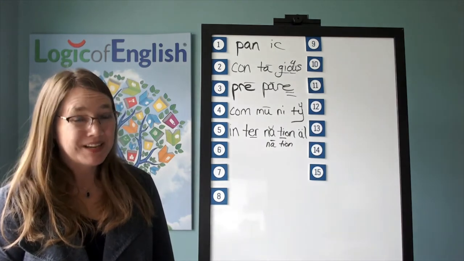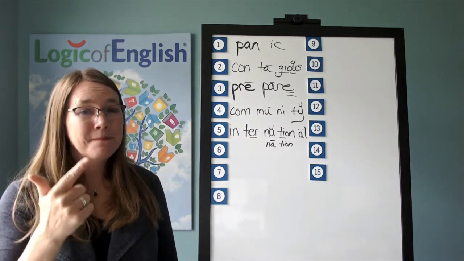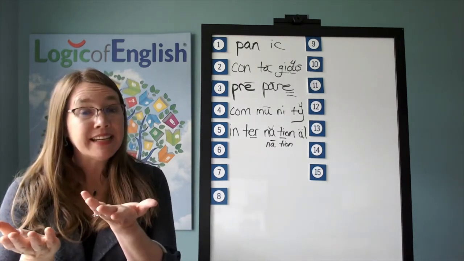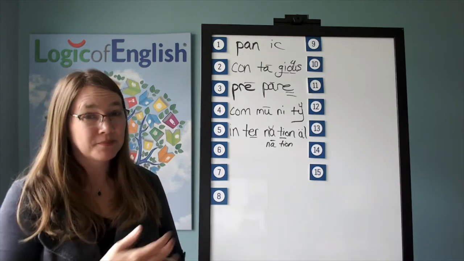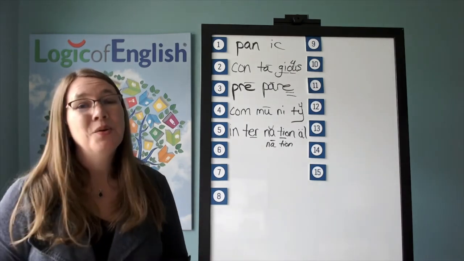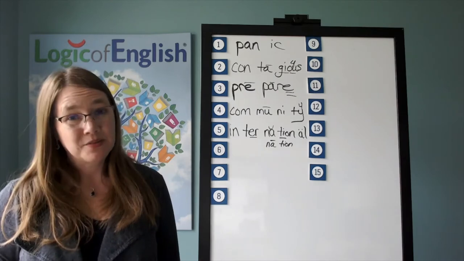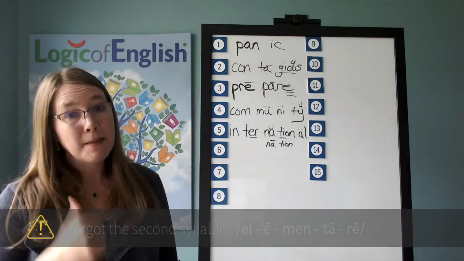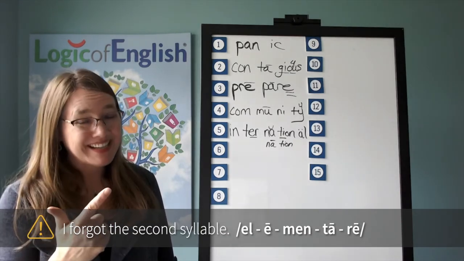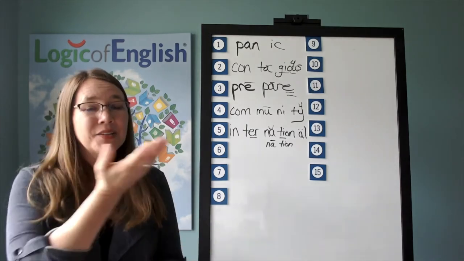The next word is elementary. The elementary school is down the street. Elementary. How many syllables in elementary? Five again. All right, we will say to spell E-L-E-M-E-N-T-A-R-Y. Let's say it together. E-L-E-M-E-N-T-A-R-Y. One more time. E-L-E-M-E-N-T-A-R-Y. Let's sound it out. El, el, e, men, men, ta, re, er, e. That's a Y, I, I, E. Go ahead and write el, e, men, te, re.